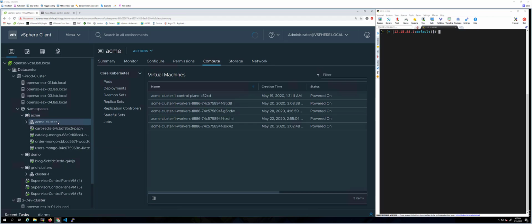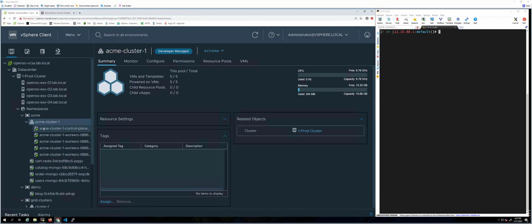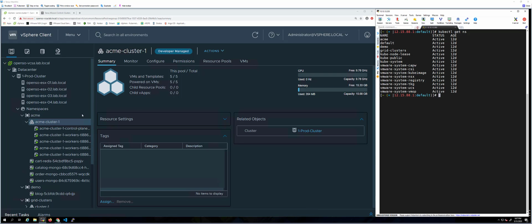Now, if I want to interact with that cluster, I would probably do that as a developer or DevOps with a command line. On the right side of the screen, you can see I'm interacting right now with my supervisor cluster. If I do kubectl get namespaces, I will see all the namespaces that I'm seeing on the left side, but now I'm interacting with kube control. If I get pods in the namespace Acme, I will see the backend services.